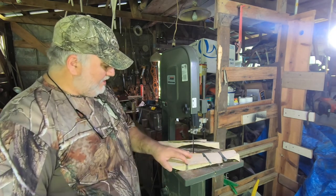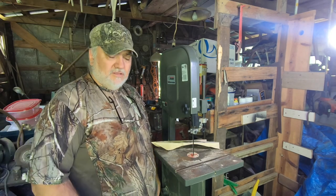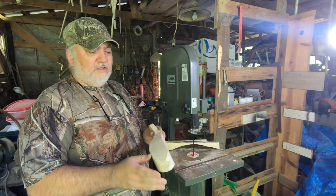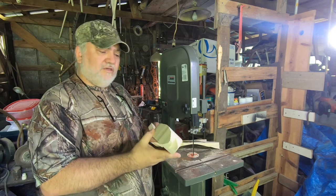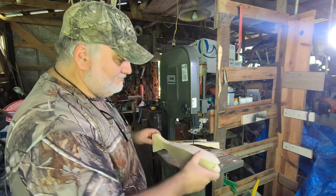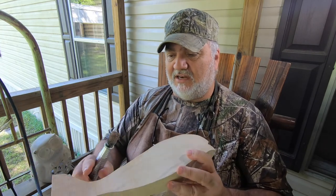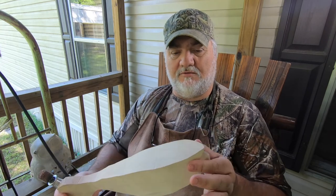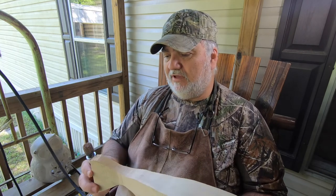Overall, I think it's going to be a great tool. I finally got one, so I'm going to get set up on the porch and start rounding this off and getting it to the shape of the walleye. All right, I'm set up on my porch now, and I'm going to start chamfering down the edges and corners and getting it into a rougher, rounded shape of the fish.